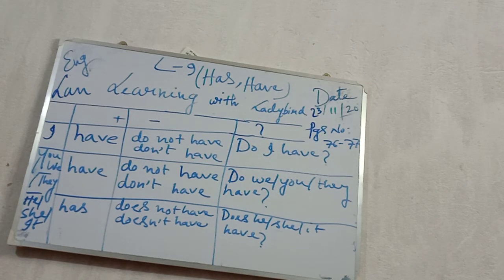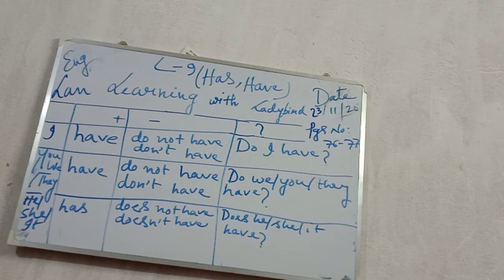Then the object. Then at the end of the sentence, an interrogation mark. Yes, they have a car. It means in an affirmative sentence, they have a car. After they, with a specific pronoun like you, we and they, we use have. They have a car.